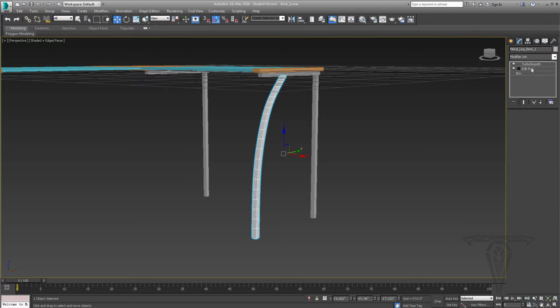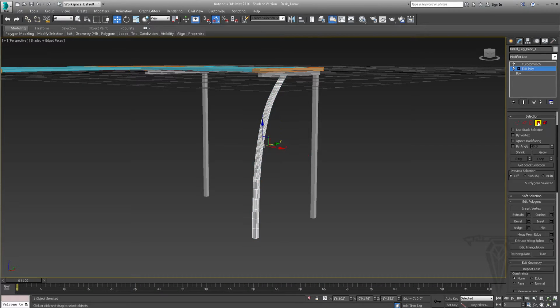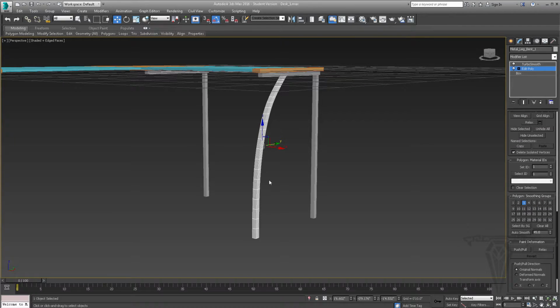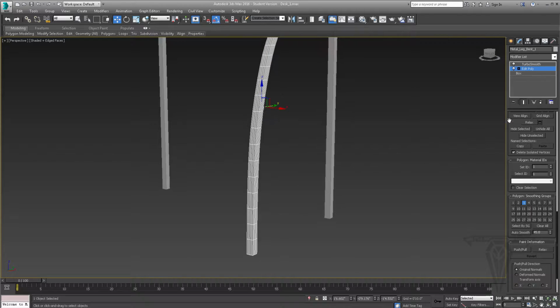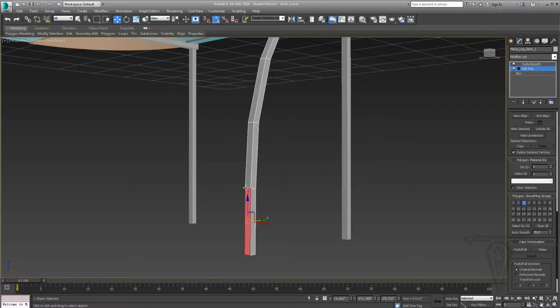I'm going to go back to Polygon mode, and I'm going to scroll down. I'm going to turn on Polygon mode. I'm going to scroll all the way down to Polygon Material IDs. Okay, so I'm going to turn off this mode right here. What this does is prevents me from seeing the modifiers in the stack above what I have selected. So you can see here now I'm back to the way it was looking. So if I click this polygon here, you can see it has a polygon smoothing group of 3. If I click the one next to it, it shares 3. So all these are set to 3.